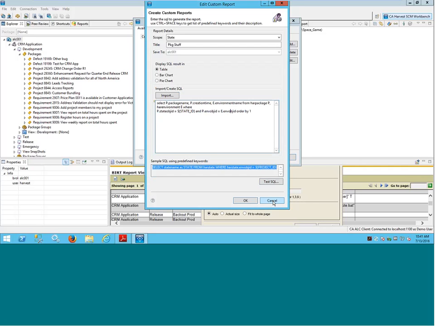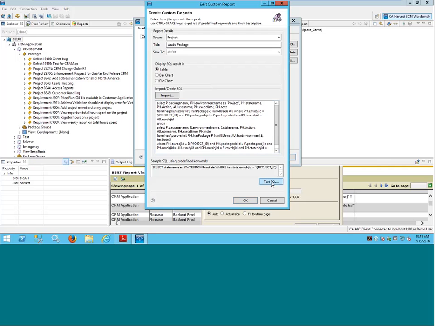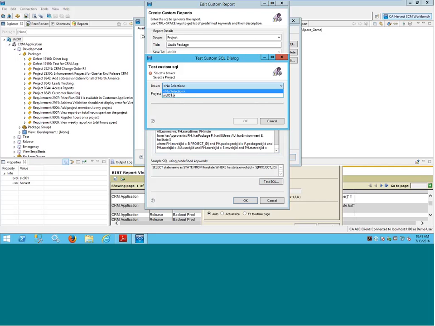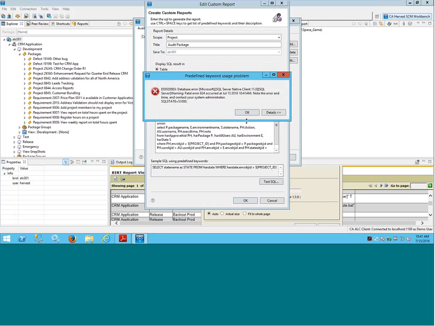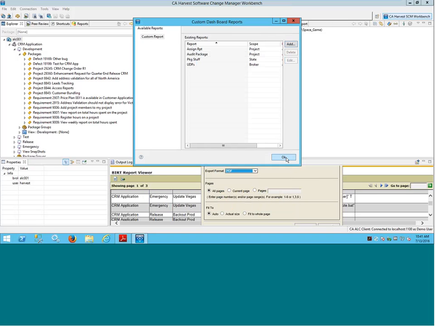Let's look at that one that didn't work so well, which I thought was audit package, if I'm not mistaken. Okay, so here we did get a database error. Not sure why that's doing that. It's something it doesn't like about the SQL. So you will get an error back, obviously, if things aren't working right. So does that answer the question? Pretty easy to do. You just hit the Test SQL button down there. Yes, thank you, the person said.